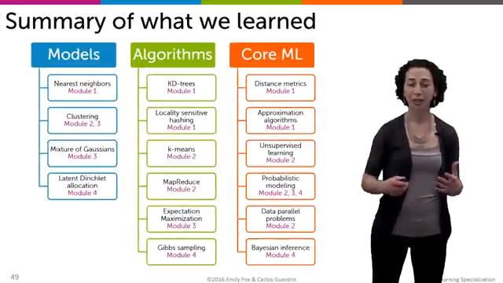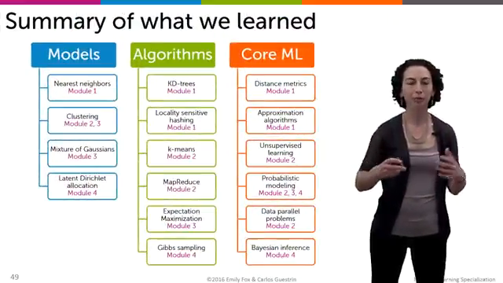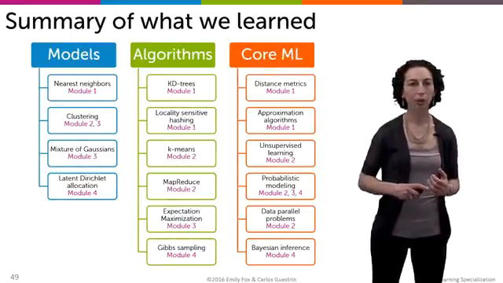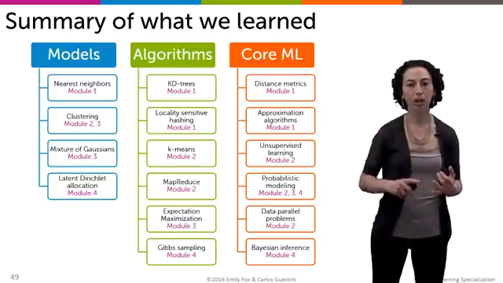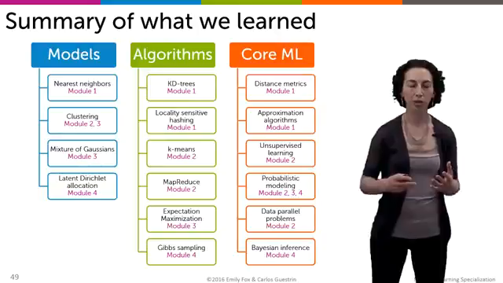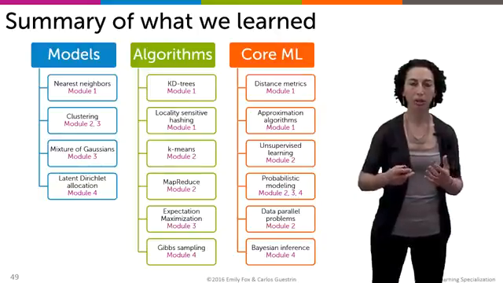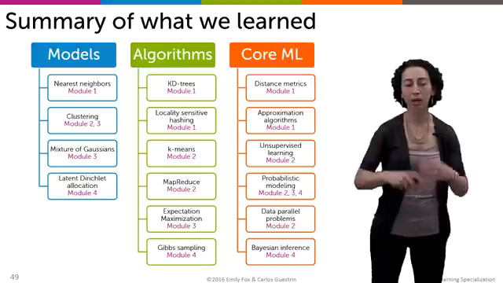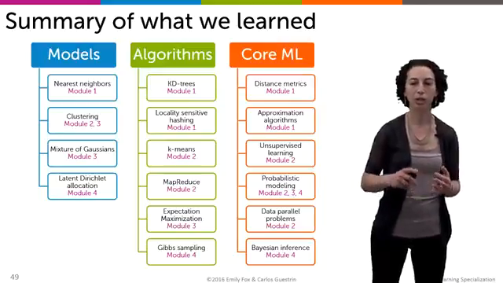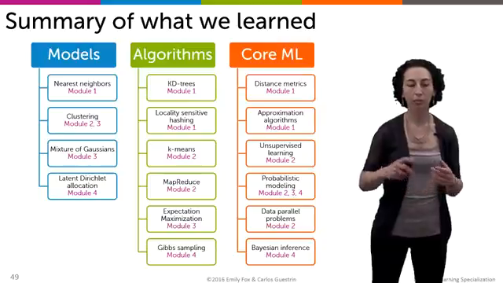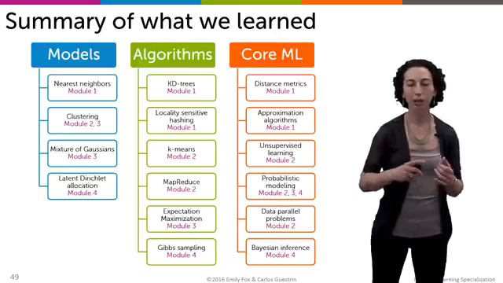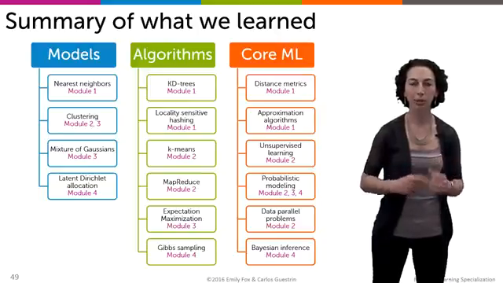So in summary, as you've seen in just what's supposed to be a brief recap, we've covered just an enormous amount of topics and very, very advanced concepts. We looked at a bunch of different models, as well as a bunch of different algorithms, and through this process, we learned some machine learning concepts that are very general and very useful beyond ideas of just clustering and retrieval. So for example, we talked about distance metrics that apply in many different domains. We talked about approximation algorithms, unsupervised learning tasks, probabilistic modeling, scalability through notions of data parallelism, and finally, this idea of Bayesian models and Bayesian inference.